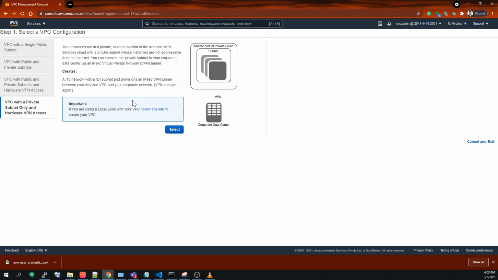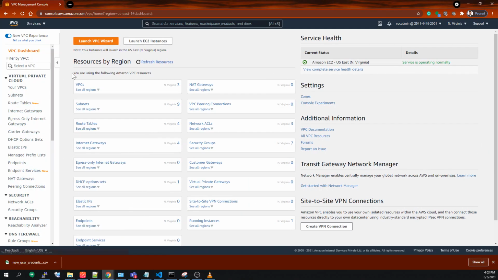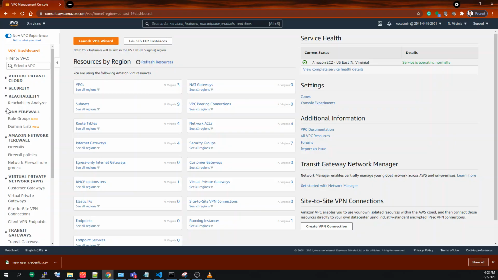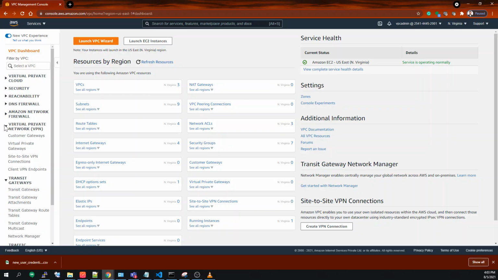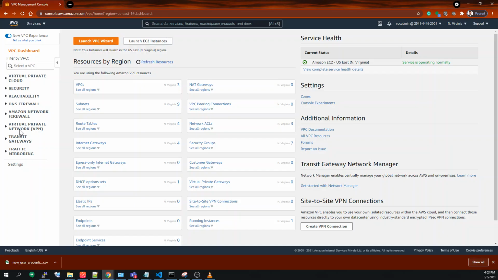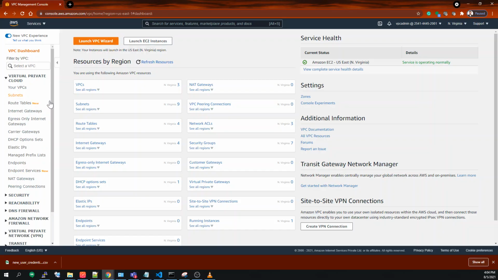We will not use this configuration wizard because we want to learn how actually things work, right? So what we will do is click on cancel and exit, and here you can see multiple options are available, and we will do this manually, not by using the wizard. The wizard is good once you have learned how to create a VPC, but initially it is best to do it manually, one by one, step by step. If we make any mistake, we will also get some idea from that, right?